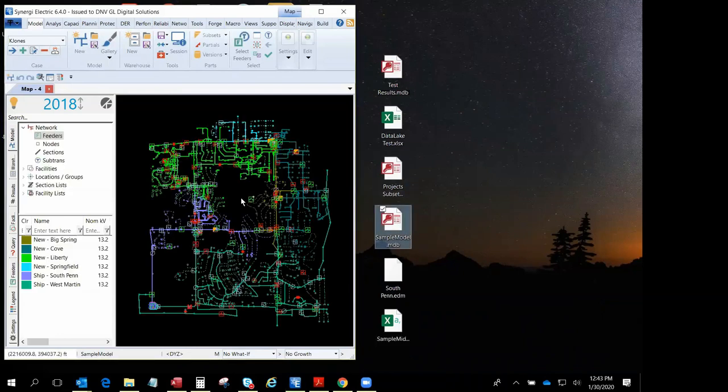The advantage of drag and drop is that it's very convenient if you're using any number of files. If you drag and drop a file into a model that's already loaded, it's going to merge them, as I mentioned earlier. Just be careful you don't merge things by accident. If you do, you can select the original feeders only in your map and then save those out to a different database.